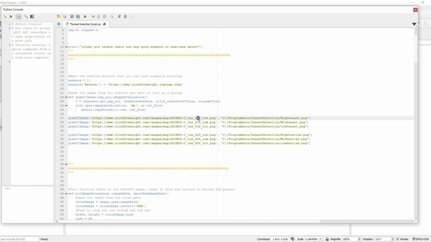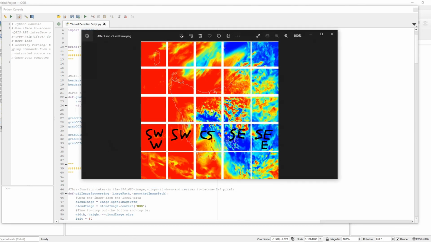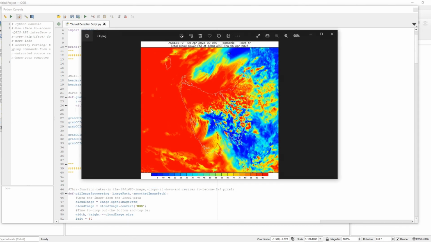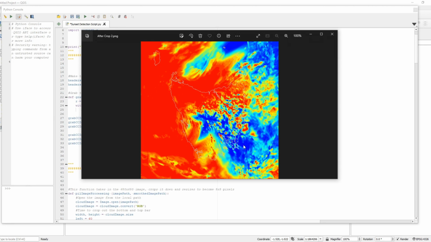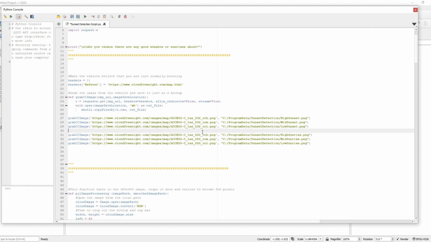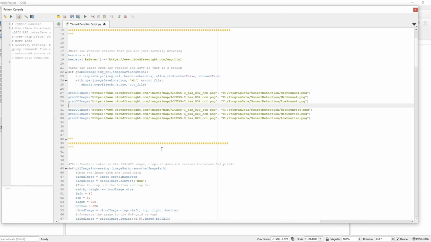So I have the times of 32 hours ahead and 20 hours ahead, which for when I run this corresponds to tomorrow's sunrise and tomorrow's sunset, and we have the high, mid and low cloud. So downloading 6 different images is basically what the first part does, and they look kind of similar to this, where you've got blue for areas that are clear and red for areas that are cloudy.